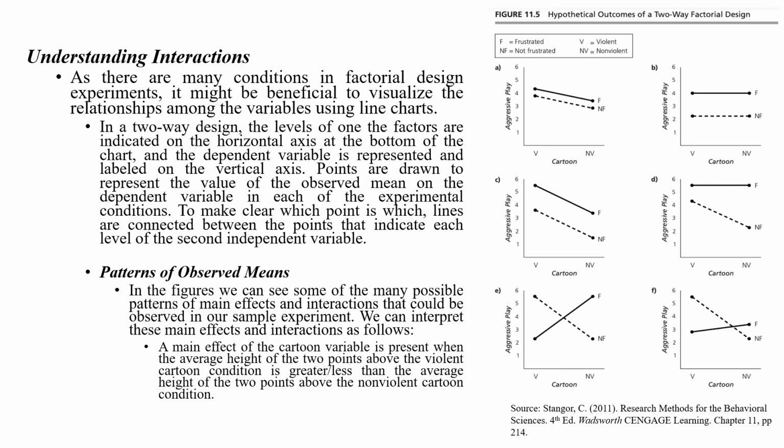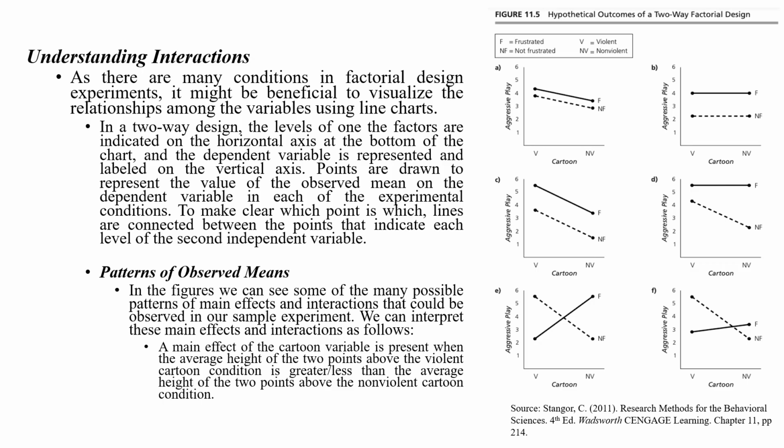We know there is a main effect we have seen of watching violent video games. The main effect of prior state is not significant, and in some cases we see that there seems to be an interaction here, and in some cases not. So, we will try to interpret these interactions in a way. Now, in the figures we can see that there are obviously different interactions possible. We see how this is happening.